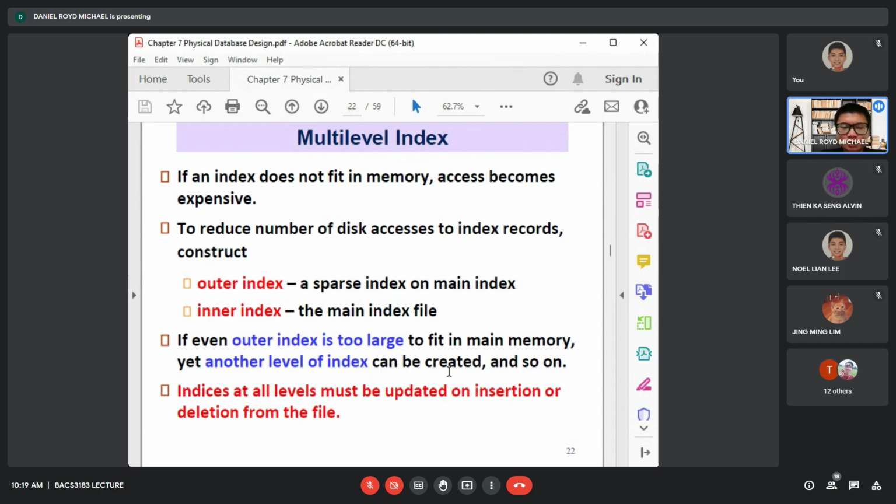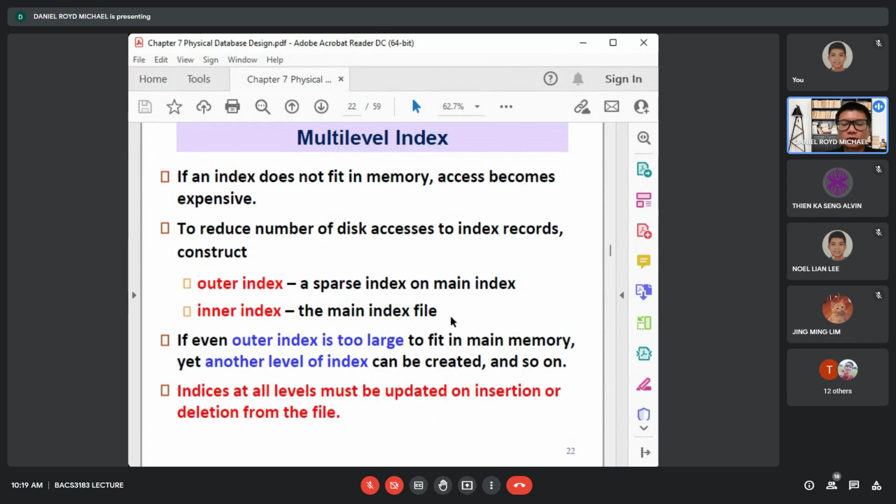To reduce the number of accesses to the index records, construct an outer index and an inner index. The outer index is a sparse index on the main index, and the main index will be the inner index.